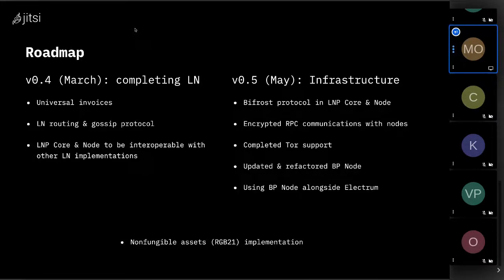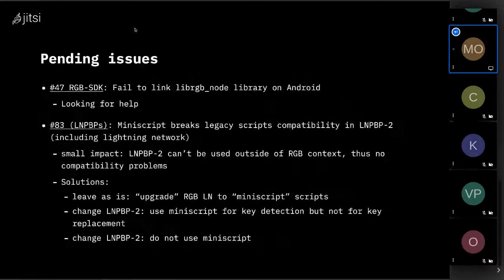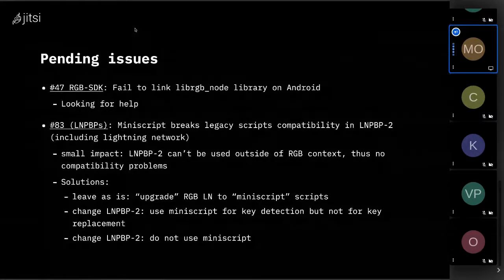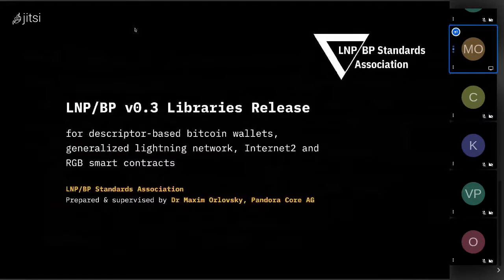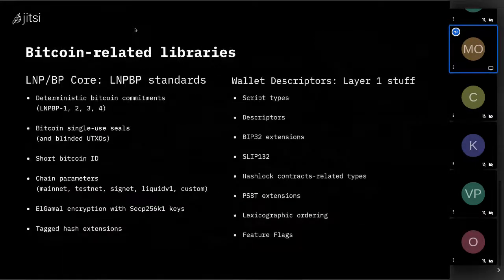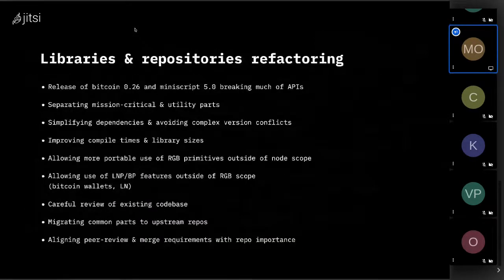We also have pending work on non-fungible assets, the implementation of the specification that we were discussing before the new year. I haven't assigned it to a specific release yet. It will depend more on how the development of other functionality goes. There are also two pending issues. Before getting to that, I will ask for any comments or questions regarding this part. Maybe you have some.